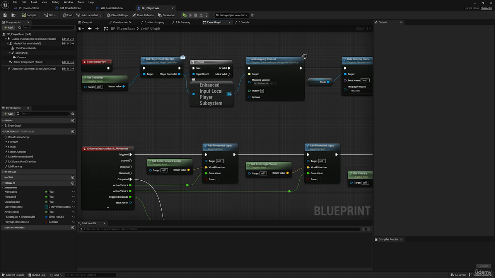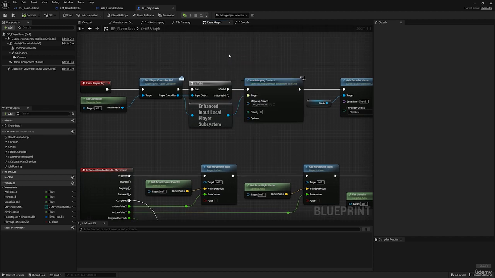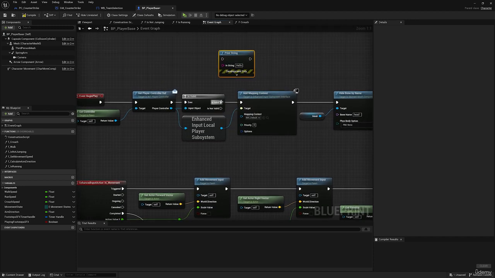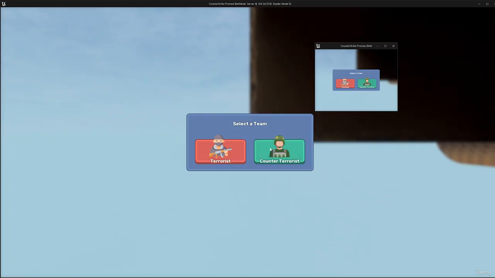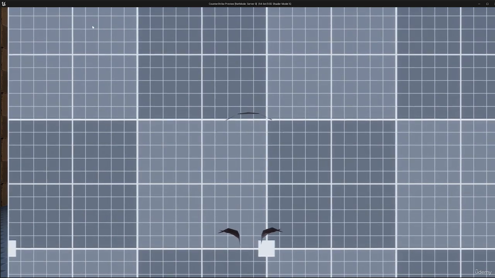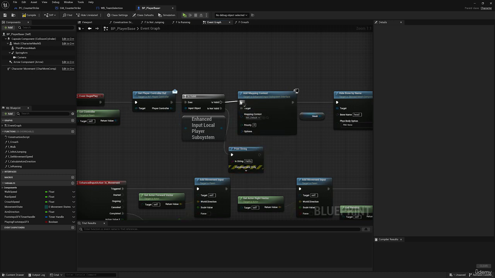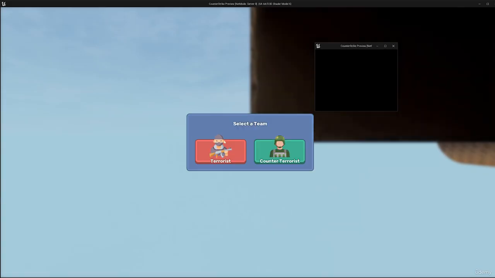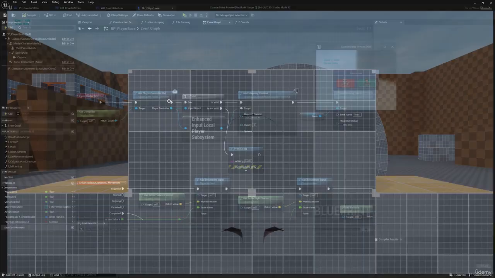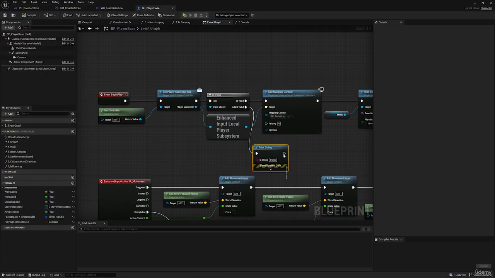And I believe it's because you can actually just print a string here. So if I print the string, and again, print string is really powerful, it should say hello here. And if it does that, I know my code is running here. So if I click on my counter terrorist, you can see it's not saying hello. But if I disconnect it and put it to not valid, just like that, and I can reconnect this again, I click on play, and now it says hello. So it's actually saying that this is not valid.